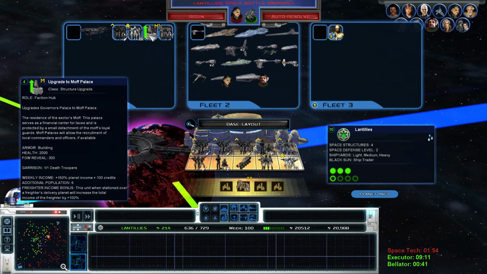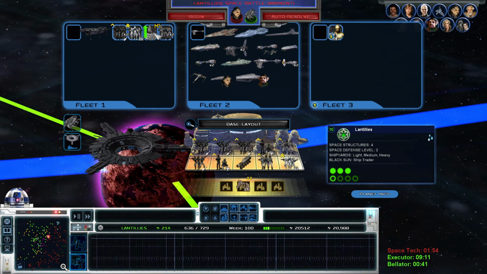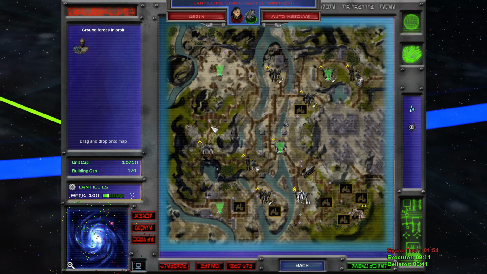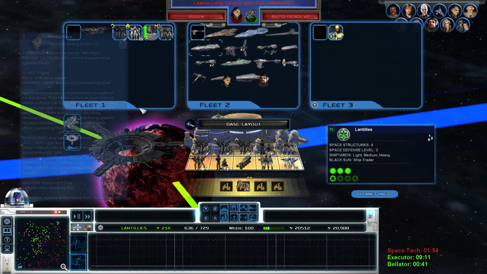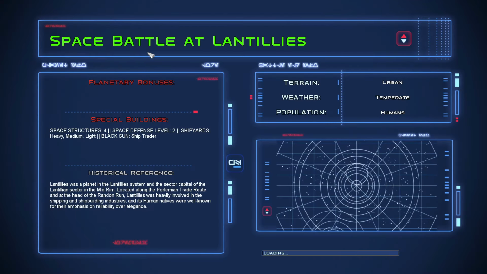Why is there an upgrade to Moth Palace in orbit? What? What? Okay, I don't know what that is, but let's do this. What? I need a victory, man. We just need a victory. That's all we need. I need something.